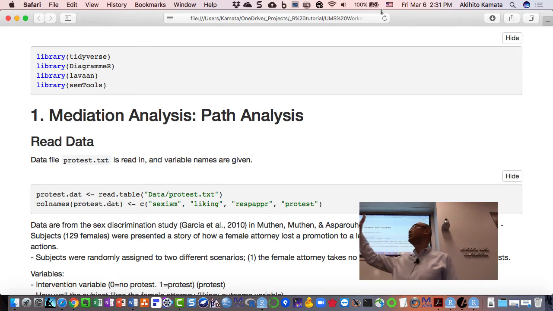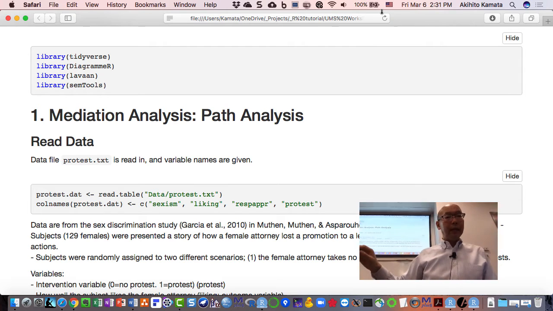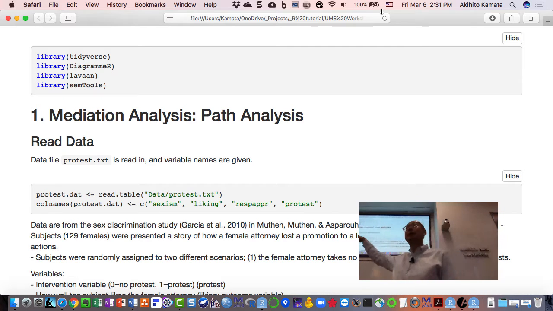One is tidyverse, to do the data manipulation and the use of the pipes. The second one is DiagrammeR. That's a combination of uppercase and lowercase, and whatever author of the packages likes to have the R at the end of the package name, so that you can name it something like this and it looks cool.